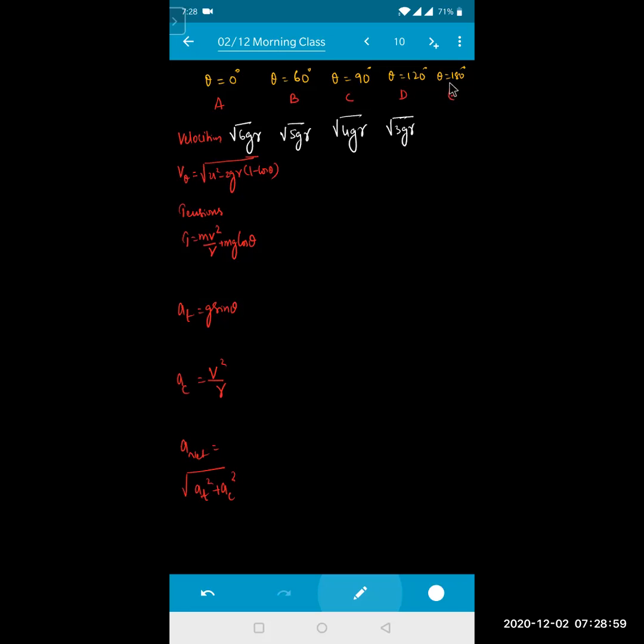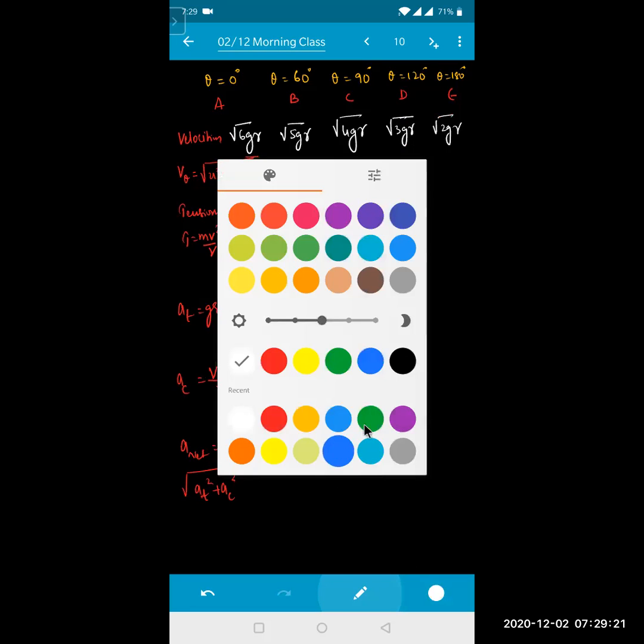But theta, 180, is decreasing by degrees. So theta value is how much? Theta value is 180. Cos 180 is minus 1. Minus this will become plus, this will become 4. This one is 6. Initial velocity, root over 2gr. 6 minus 4 will be equal to under root of 2g into r. I hope you got it. It's decreasing with the pattern.